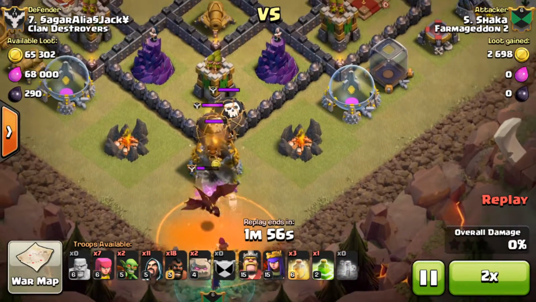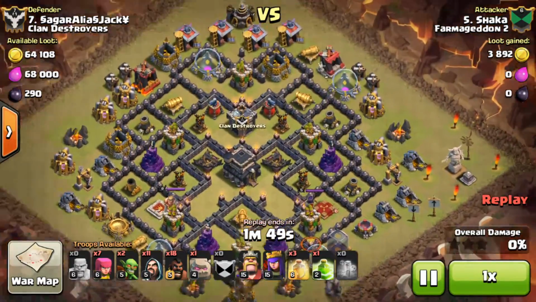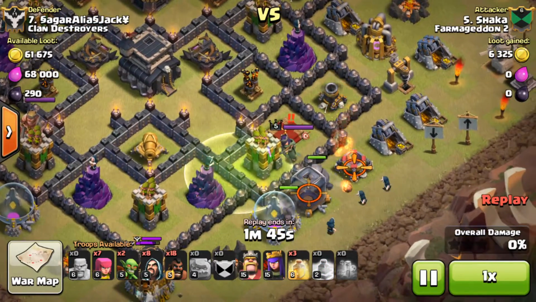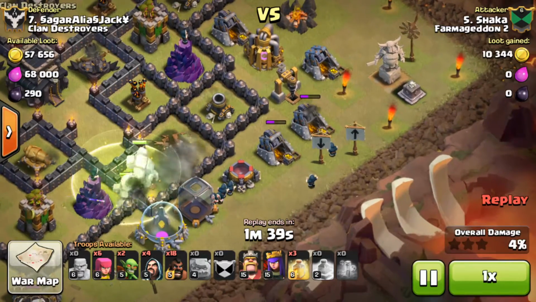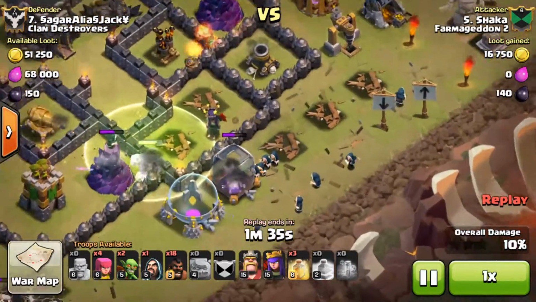Takes out both the poison spell, and then here we go. This raid will commence here. I believe he starts putting the hogs over on the right side and pretty much everywhere, but he has a couple golems there to help him out to tank through that with a jump spell. Throws down those wizards to get those outside gold storages, and then he will start throwing down them hogs momentarily.